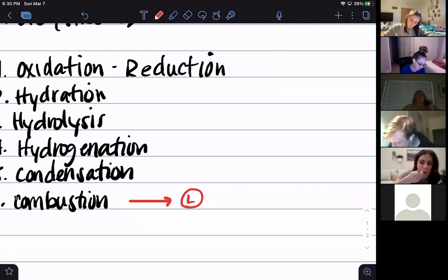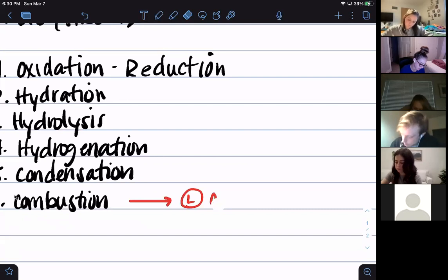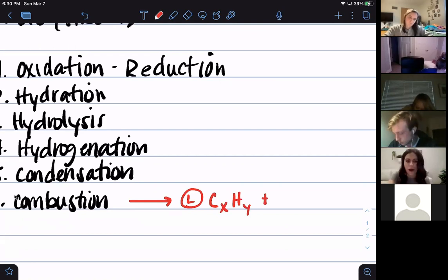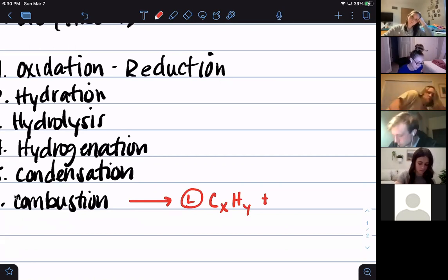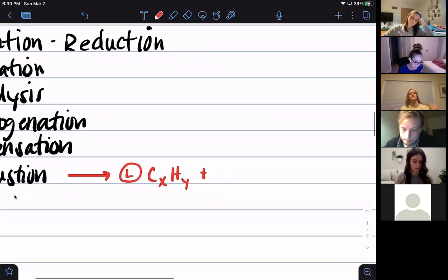L means for left side. Left side of a chemical reaction, you need to see this, C, and then I'm going to put just X and Y because it could be any amount. So you better see some sort of CH, what do we call that? Hydrocarbon. Good. Get used to saying these words out loud, okay? Don't call them carbon chains. Get used to saying hydrocarbon, because when you take this exam and you take the final, you'll be aware of these words. So this is the formula for combustion.